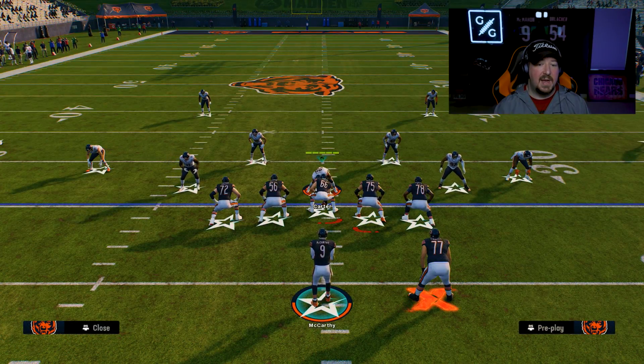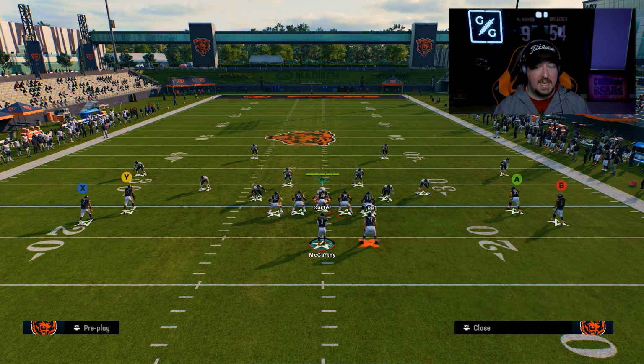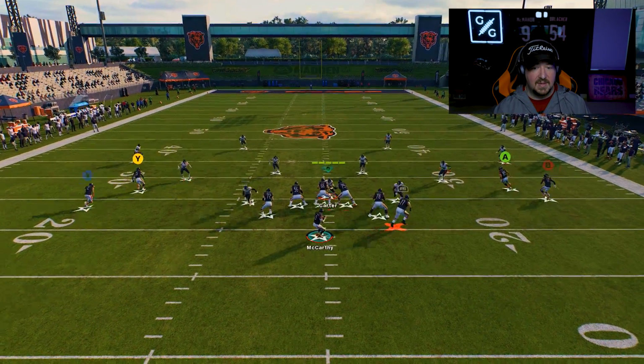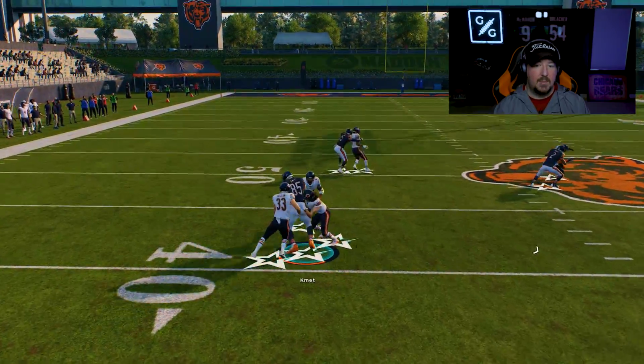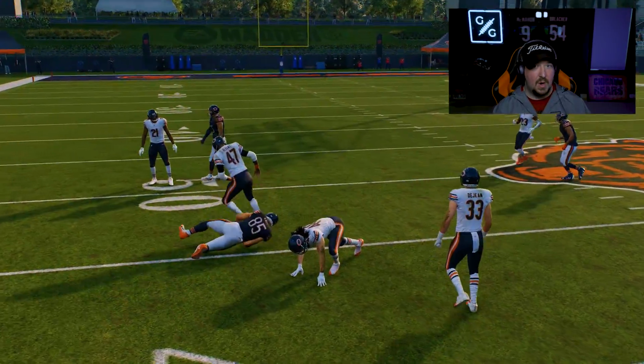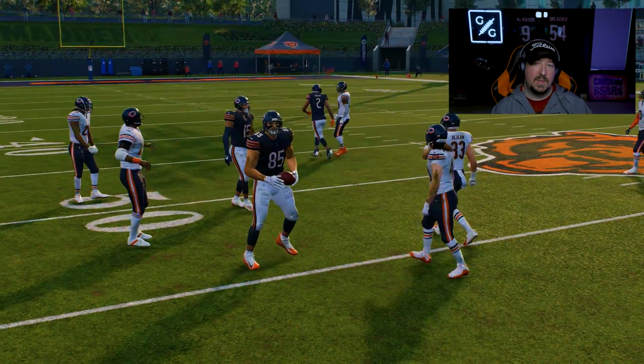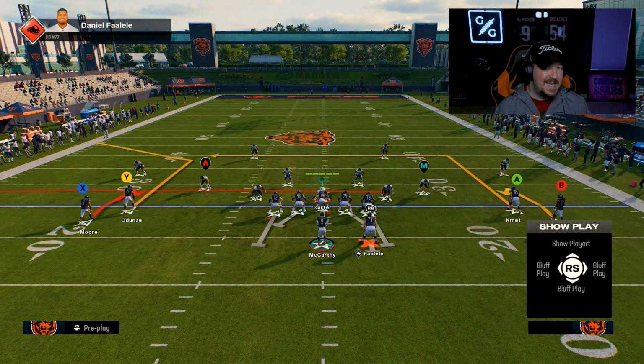And again, if they are backing up with this concept, you are going to throw your check down. So you see here, I snap this ball, he continues to backpedal, I throw the check down underneath, and we scamper up the field for the same amount of yards. It's just after the catch, because we're throwing to a receiver that is wide open underneath, taking our check down.